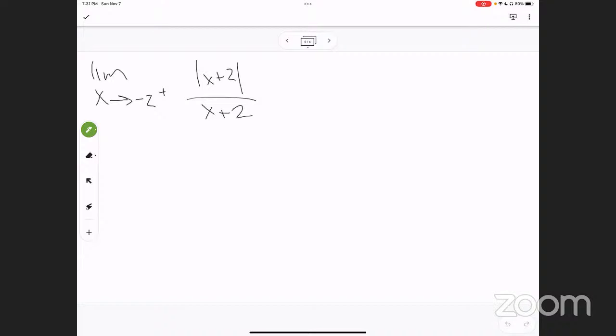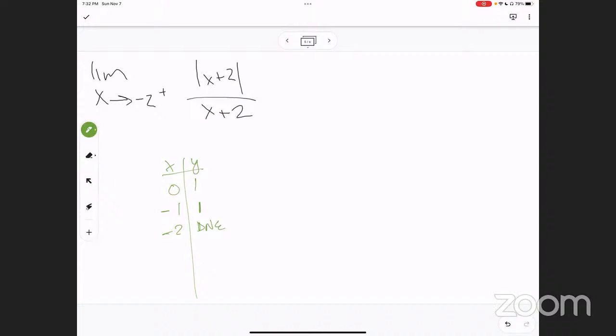Okay, for this one, what you'll notice is that this is different than the last two that we did. When you plug in -2, you get 0 over 0. But what will happen is if you make a T-chart and you plug in some points, this doesn't exist, you can't plug that in. But if you plug in -1 and 0, when you plug in -1, you're going to get a +1 on the top and a +1 on the bottom. What's 1 over 1? 1. When you plug in a 0 on the top and the 0 on the bottom, you get what? +2 over +2, which is 1.